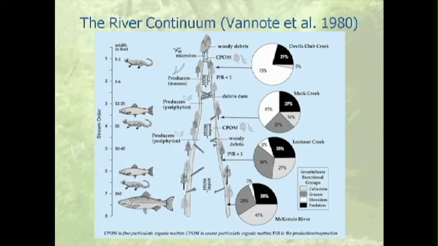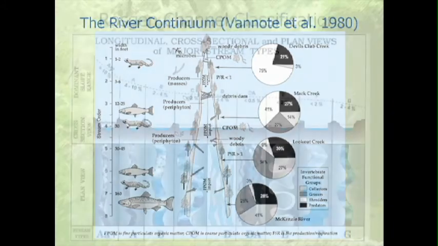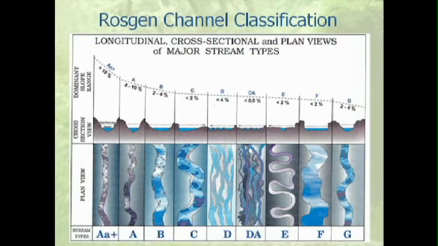Now it's interesting, in sitting here the past 2 days, how many times we've heard the word dynamics and so on and so forth about aquatic systems, but what does that really mean? If we look at the paradigms that shape our thinking, one of them is the river continuum concept, and basically what that's talking about are changes from the upper parts of the network to the lower parts of the network, both in terms of the biological features, various processes that go on, and potentially the physical features. Conversely, we've got other things, these classification systems, the Rosgen system, as the example shown here. But what we don't have is the concept of time built into aquatic systems.